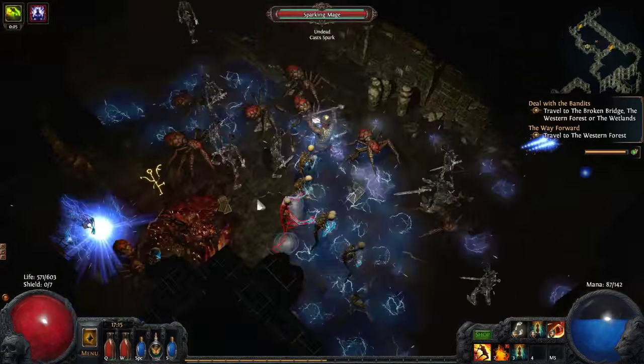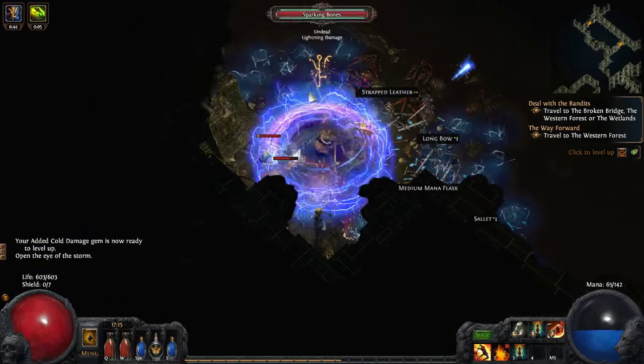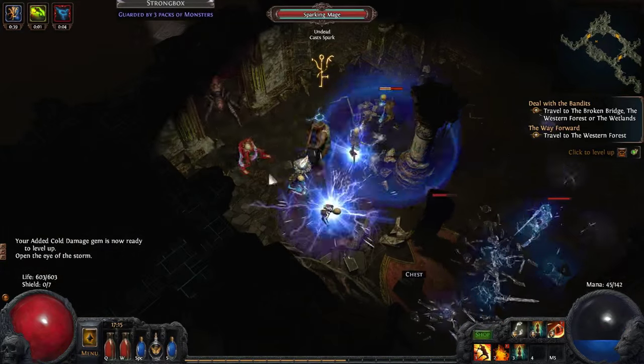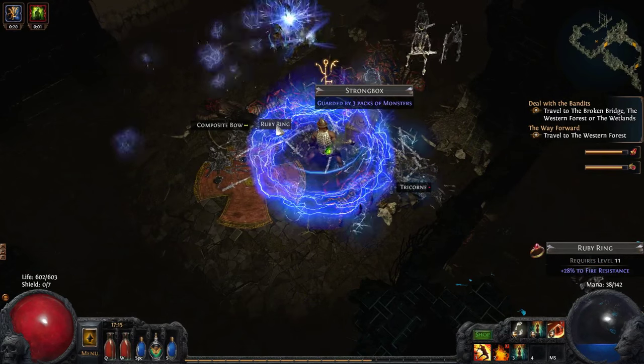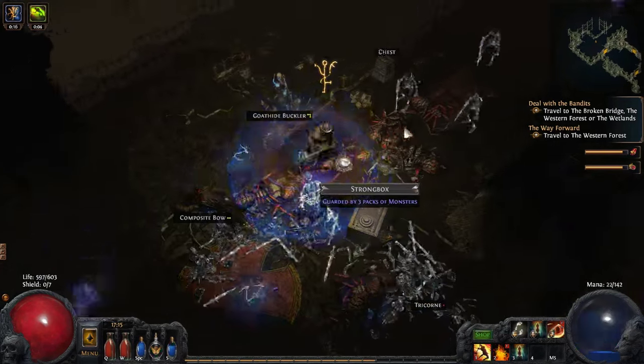Here's a particularly nasty lightning shrine, but I'm going to go in and sweep those guys down with no problems and claim it for myself. Shocking! I had to. Sorry guys, I had to. Keep an eye out for any well-rolled resistance rings. There's a 28 ruby ring. We're going to head into some zones later with a bit of fire damage.